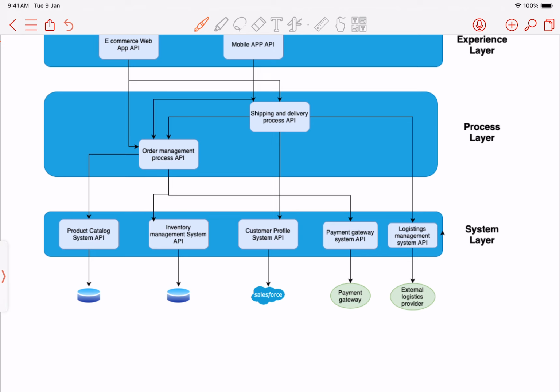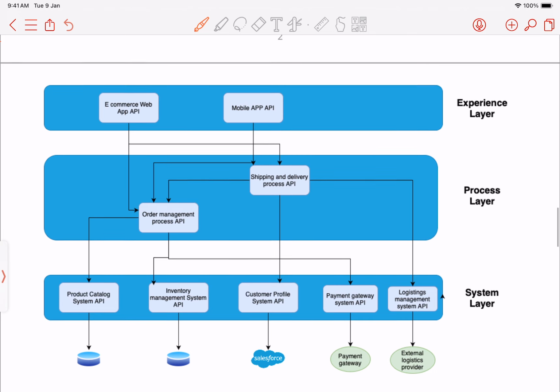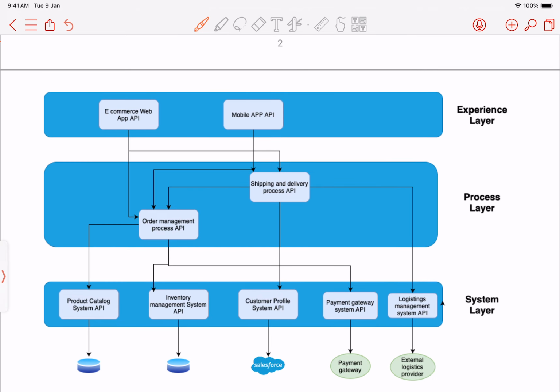For logistics management, if we want to connect to some external logistics provider and use some service provided by them, then again we have one more system API. So this is basically the system layer, which unlocks all the data. Now there is a process layer. As a business requirement, we want to have two functionalities. One is we want to manage the orders.